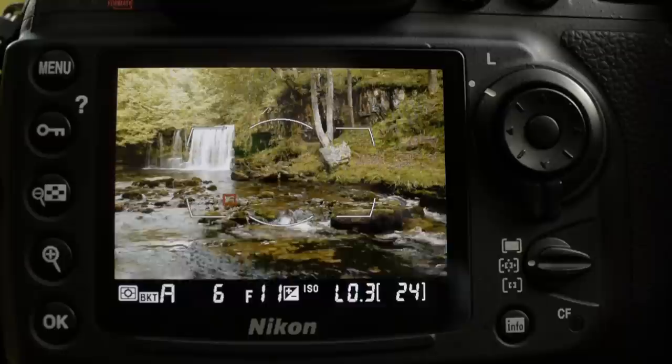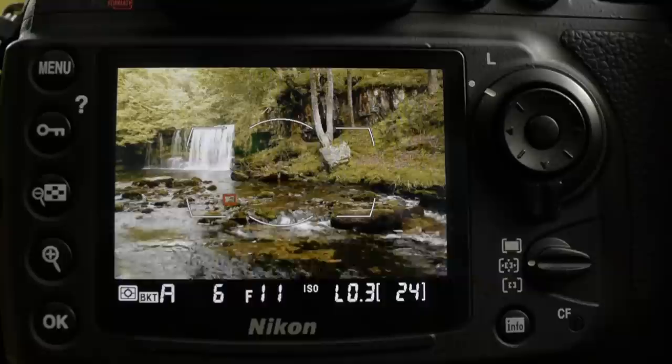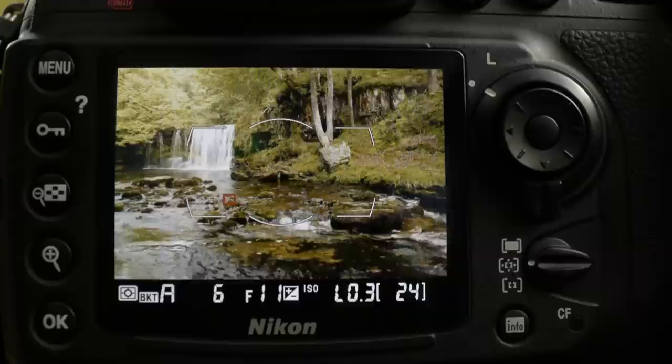So I've chosen an aperture, in this instance, of f11. And that should also give me a reasonably good depth of field as well, which is important. So I want everything nice and sharp from front to back. So I'm working in aperture priority, which is what you would do for most landscape photography.